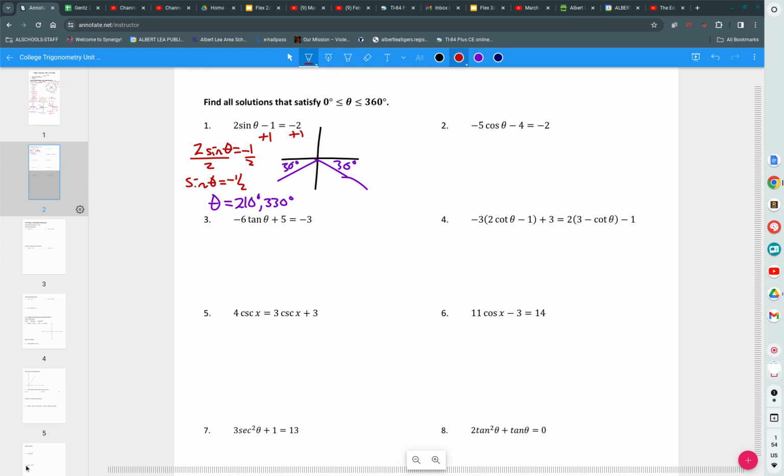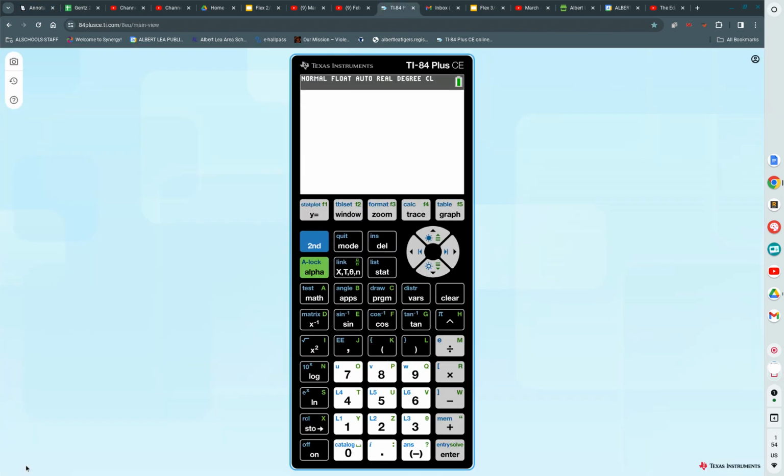So for number 2, we solve it very similarly. We add 4 to both sides, and we get -5 cosine of theta is equal to 2. We divide both sides by -5, and we get cosine of theta is equal to -2/5. In which quadrants is cosine negative? 2 and 3. 2/5, that's not a value I'm familiar with. So I go to my calculator, and I do not type in cosine inverse of -2/5. I always use the positive. Don't use the negative. And I get 66.42.